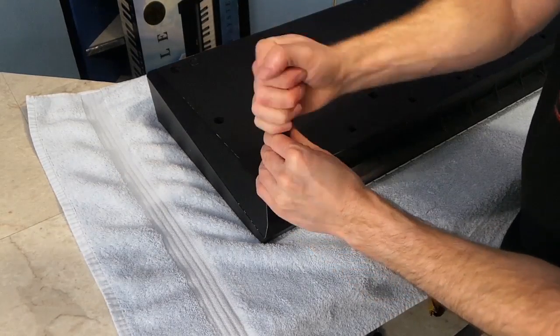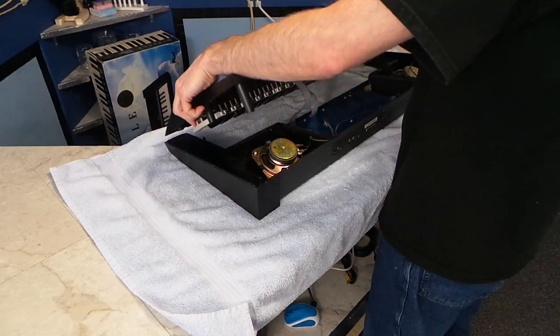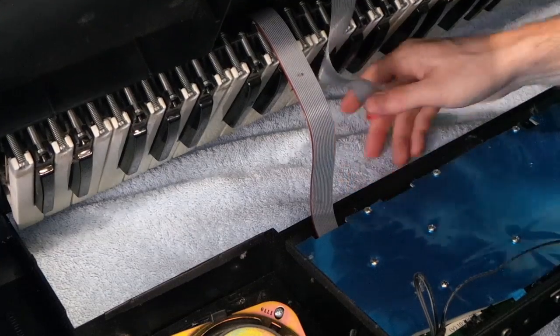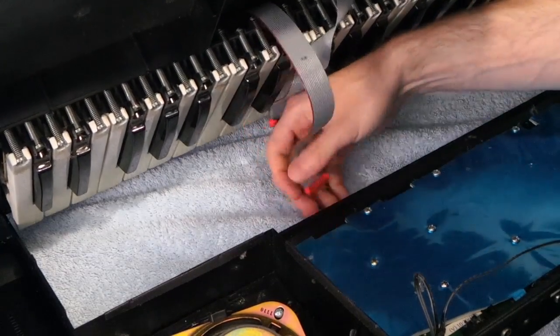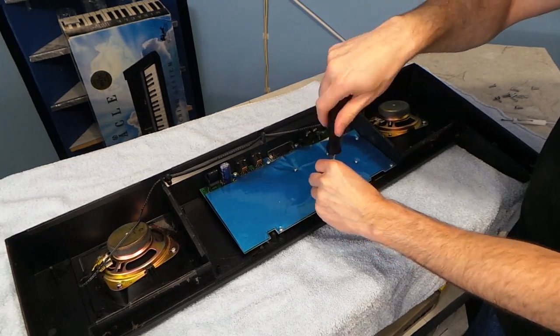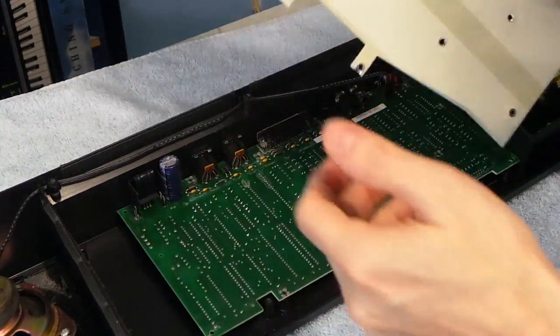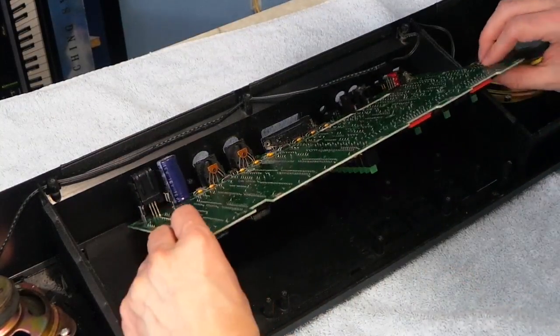So I decided to go ahead and clean this thing up, starting with disassembly. Apparently there were 2 ribbon cables that had to be unplugged before I could go any further. I didn't really need to get to the logic board for cleaning, but I couldn't resist seeing what was on the other side, so I unscrewed it. This just appears to be an RF shield, and all of the good stuff is on the other side.